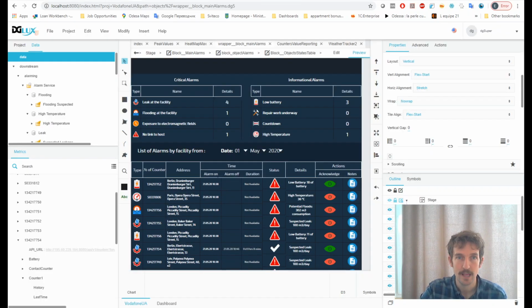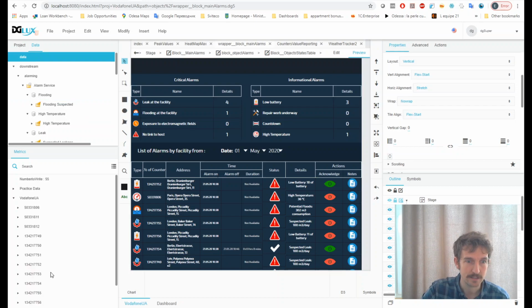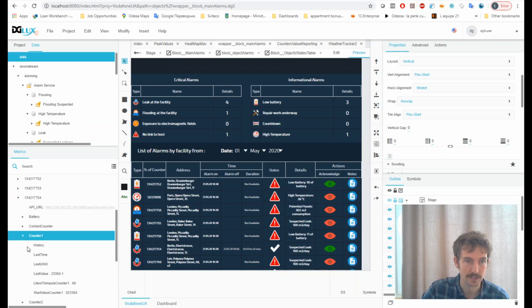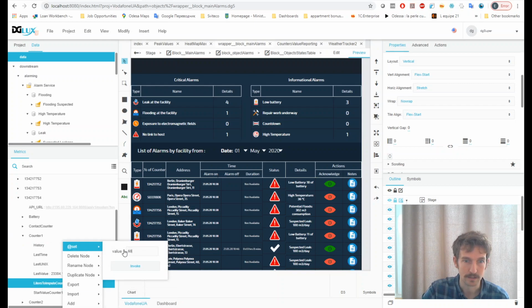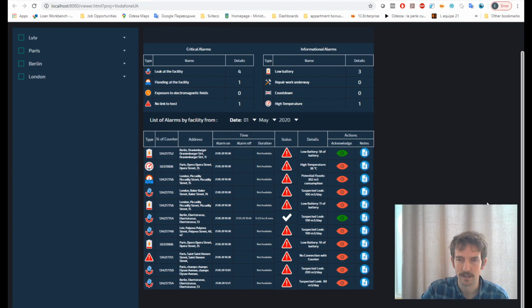This is clear. Now I can edit it further. We see that I have another alarm which is flooding suspected. That's when the value gets over 300. So if I do the same thing, edit and put it at 300, for example, I'll put 400. Similarly, the system will generate an extra alarm with suspected flood.